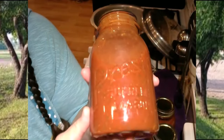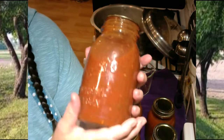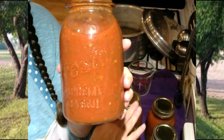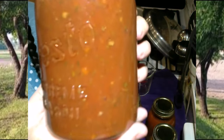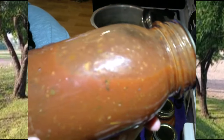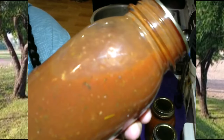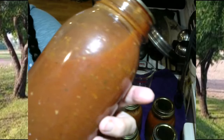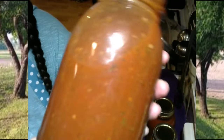This is one of my previously done jars that I've already labeled and got ready for the shelf. But I just wanted to be able to handle a jar, and the ones that I did in the video tonight are still way too hot for me to just handle and let you see them up close. But I just want you to be able to see how thick and wonderful this spaghetti sauce is. Look at all those wonderful herbs in there. And the consistency is just beautiful.